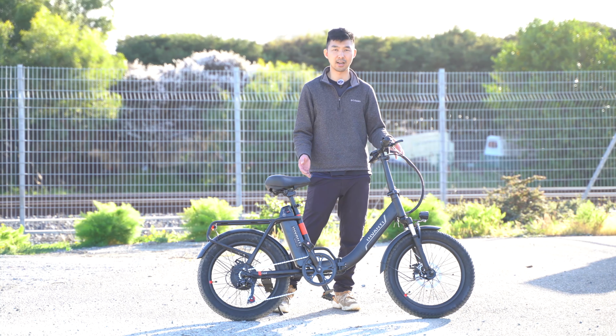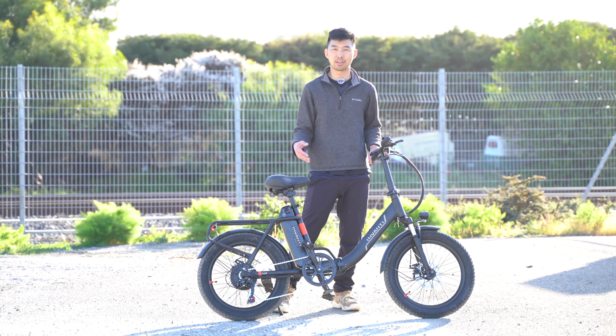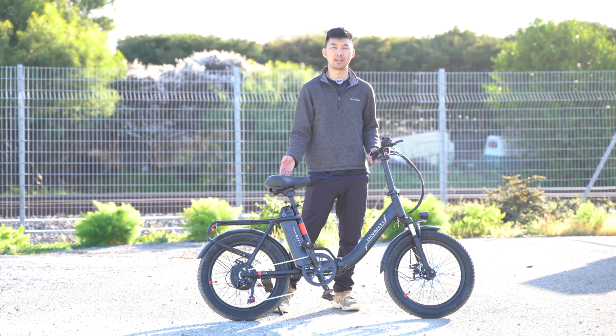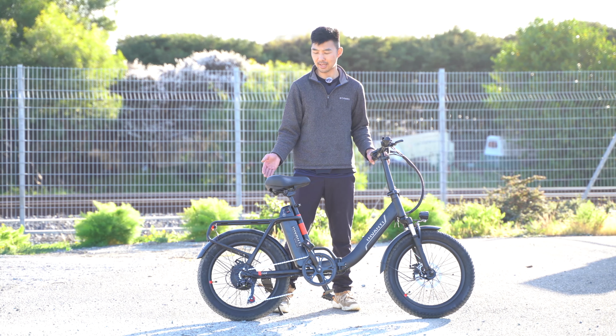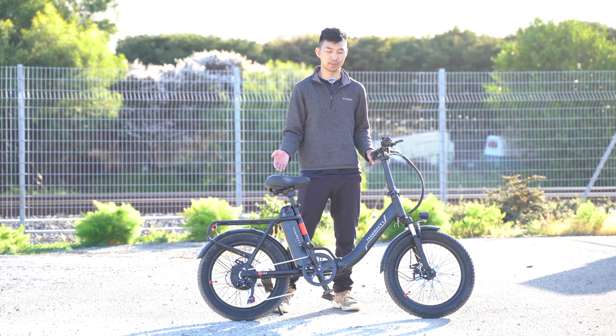Because it's relatively lightweight for a folding e-bike, it's 60.6 pounds. The tires are not fully fat tire. They're 20 by 3 inch. The rear motor is 500 watts with 50 to 55 Newton meters of torque, and it has a peak wattage of 900 watts. It just feels very quick for its size.